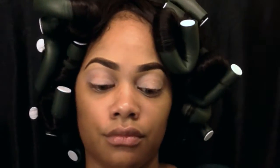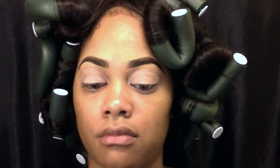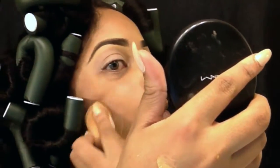Then I'm going to take my MAC NC42 Studio Fix Fluid and put this on because I want a really full coverage look, and this is a really good full coverage foundation. And I'm just going to apply this on the back of my hand and spread this all over my face with a beauty blender.